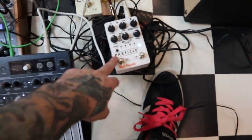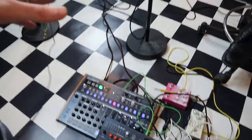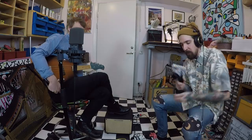The only pedals that we actually played through: the bass went through the loaf at some point, and then the Microfreak went through the Red Panda Particle, and then the Drumbrute was just going into a mixer. It was funky. I like it. And we also decided to record everything on multitrack, because then we can put it into Cubase, because we're going on a standard BPM. So we're gonna bring it into Cubase.